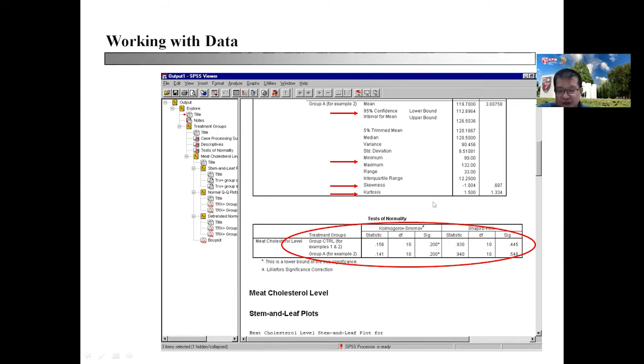Output from normality plots will give us output for two tests: Kolmogorov-Smirnov and Shapiro-Wilk. These two tests will tell you whether your data is normally distributed or otherwise. How do you interpret them? In general, if the test is not statistically significant or the p-value is more than 0.05, then the parameter will be normally distributed.